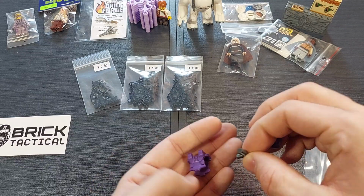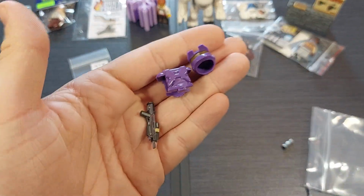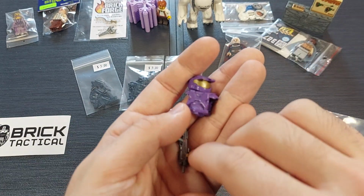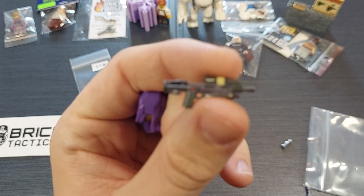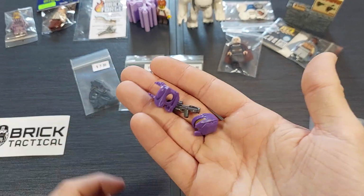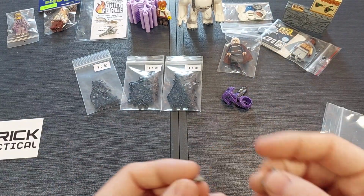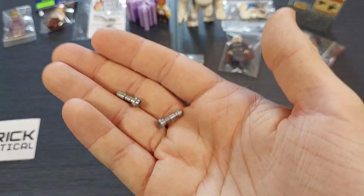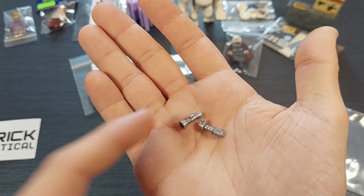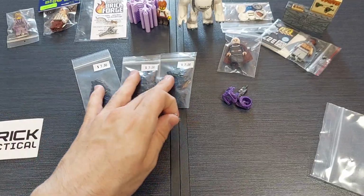Then I also got an awesome purple Spartan armor. Purple is my all-time favorite color, so I just had to get this, not for any mock or something, just something to display. And then we also have this awesome assault rifle, which is custom printed as well, which looks super cool. So I'll still have to find some figure to put that on. And he was also selling some custom molded lightsaber hilts. I also had the Darth Maul hilt, but I actually put that in my mock. But here we have Anakin's and Obi-Wan's, which is super cool. Can't wait to upgrade my figures with them.